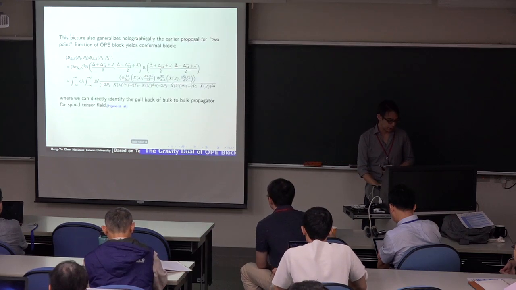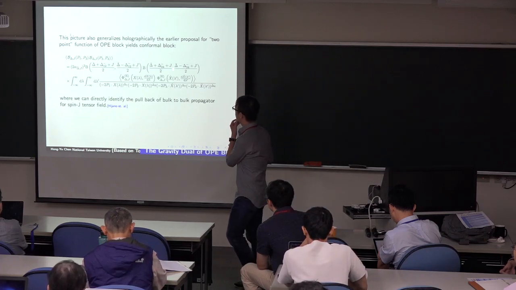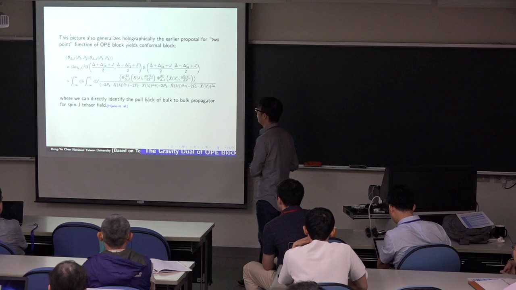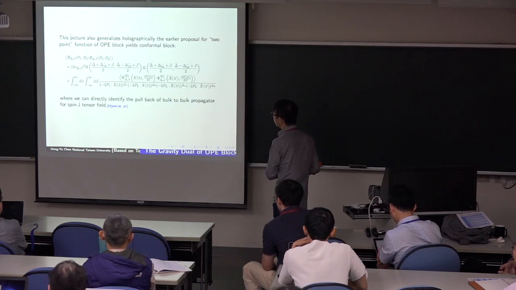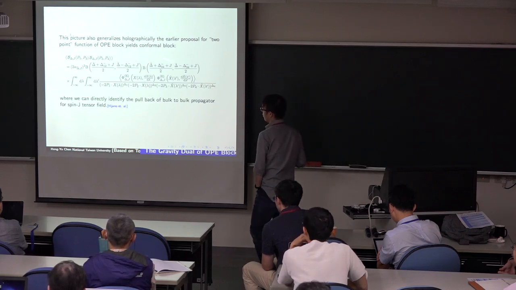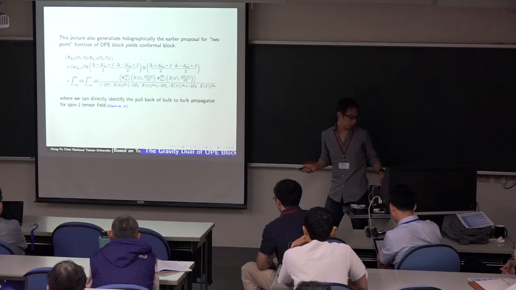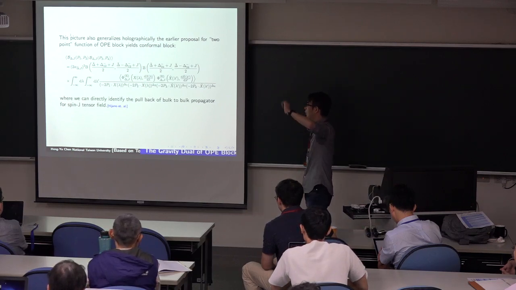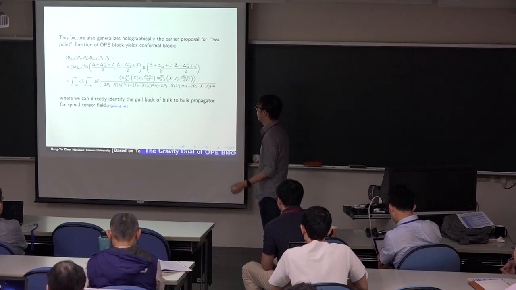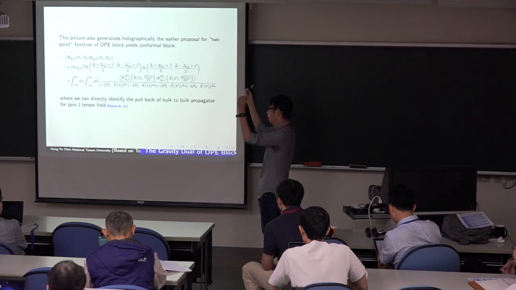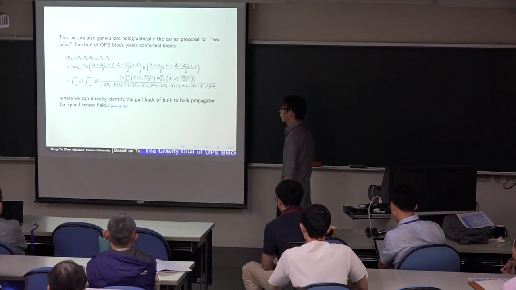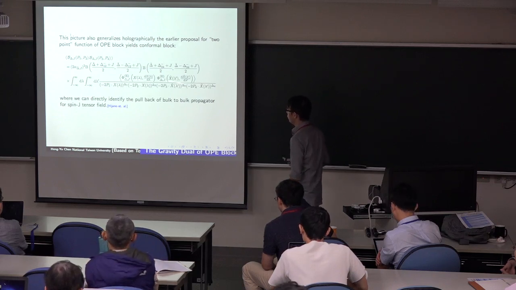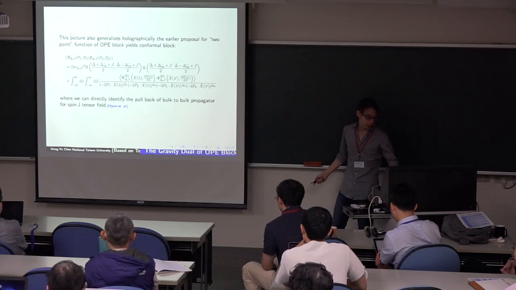Because one of the statements checked, and other people were trying to say, is that the OPE block, if you look at the 2-point function, even though it's kind of an ill-defined notion, each of them is bilocal. Well, if you take two of them together, you're supposed to get the conformal block up to some overall coefficients. And this is almost trivially true: if you just fuse two of them together and interpret it, we already drag one field along the geodesic connecting 1 and 2, and the other moving along the geodesic 3 and 4 together precisely. Bulk-to-boundary propagators are restricted along the geodesic, and all the other external legs correspond to your scalar boundary propagator. This is precisely the correspondence that we generalize in D=3 to the spin J case.